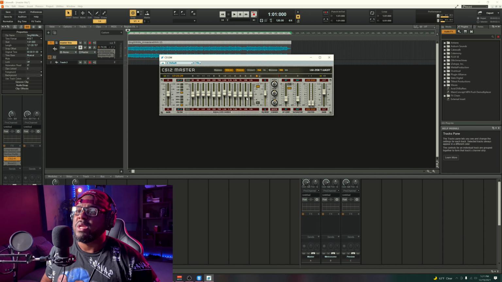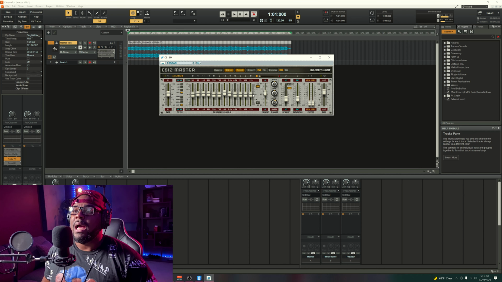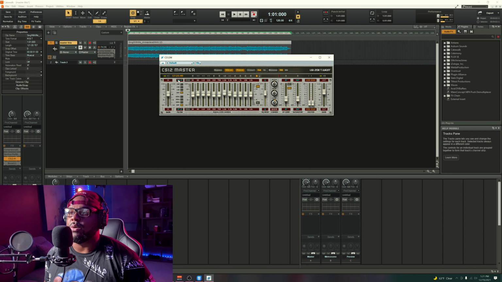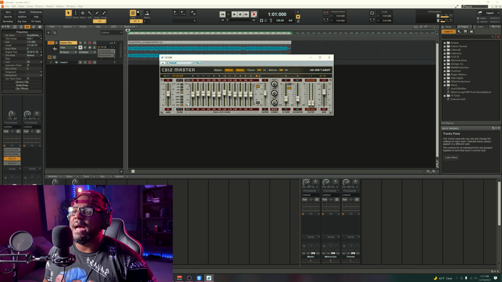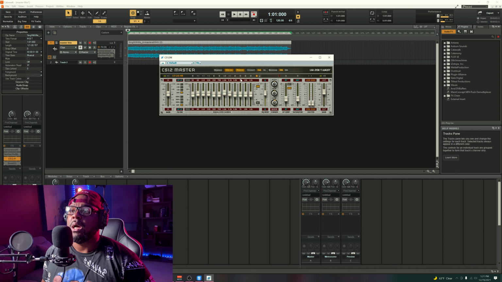Okay, now it's not going to be as wide as any other mastering plugin, but it goes up to where you can boost past 12,000, which is still going to help in general. So I don't think that's a bad thing, okay? And then you also have a high pass, low pass section here, and it just gives you different frequencies that you could be able to high pass and low pass with, okay?